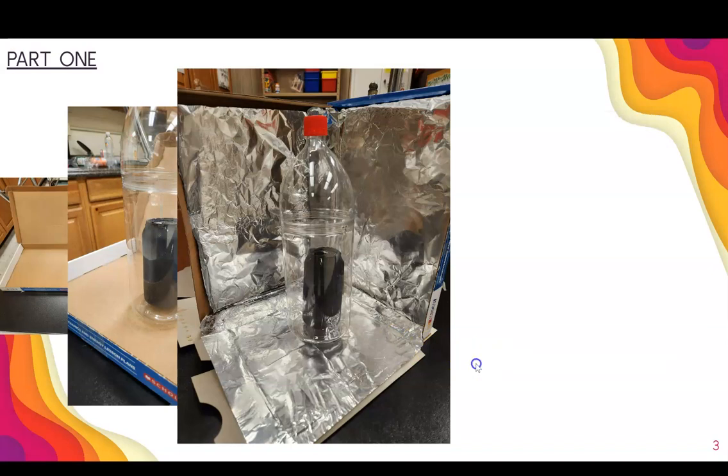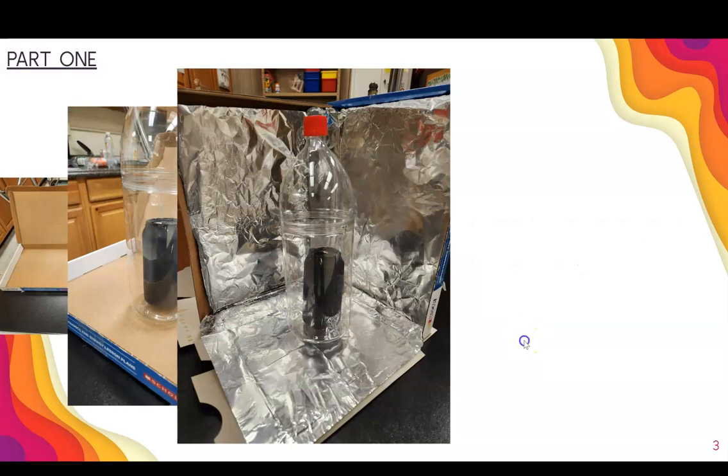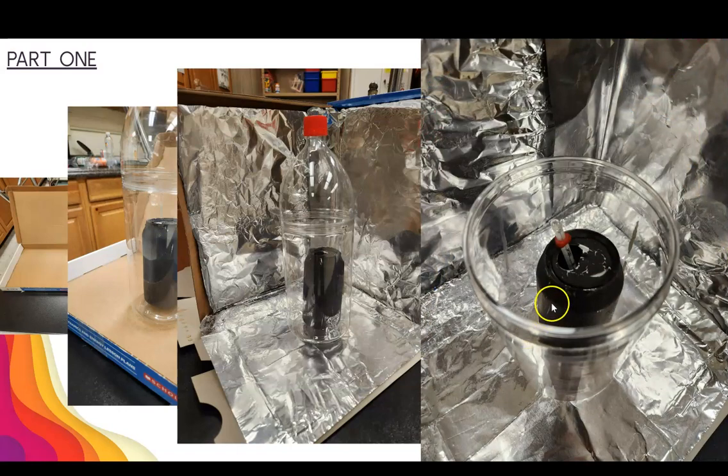So this is after I put the aluminum foil. I just taped it anywhere that light would catch. So I made a nice wall and the bottom base of the cardboard box just to make sure that any light that hit the aluminum foil would reflect onto the can. Essentially, you place it near the sun, and the shadow in the back is acting like a solar panel that continues to reflect. And then finally, it'll look like this.